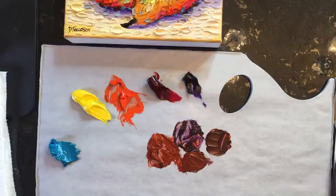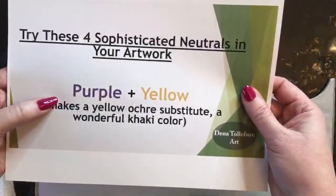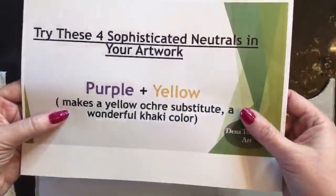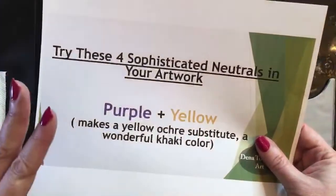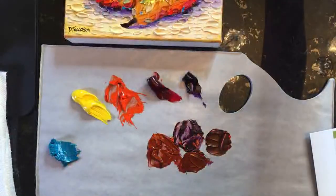So I'm going to give you these 4 color secrets. So we've done one of them. Now the next one is purple plus yellow. So purple plus yellow makes a wonderful neutral color that is a lot like if you wear a khaki jacket or khaki pants, something like that. Kind of just a wonderful neutral, where they say that everything goes with khaki.